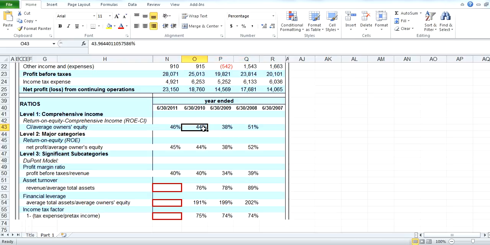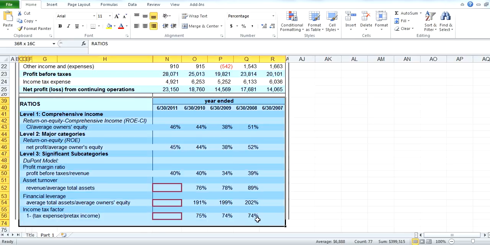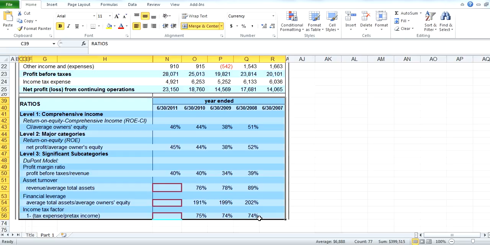But regardless, if we look at just the most current period, which would have been 2010, we see that we've gone up as well for the return on equity line. We've stayed static on profit margin ratio, and we haven't completed it yet for these 3 items for the current period. But we wanted to show you a great example of how you could take your income statement and elevate it.